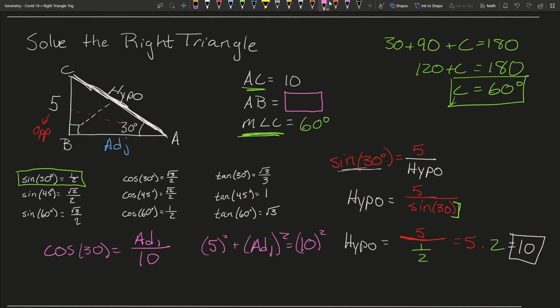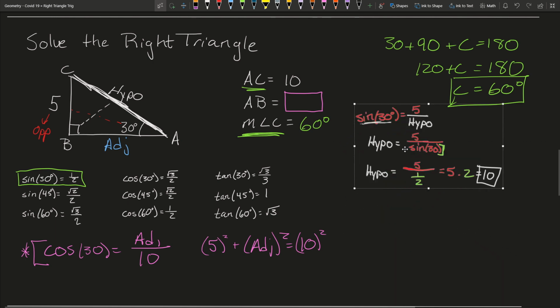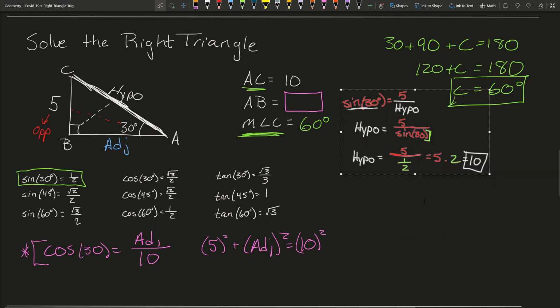I will say that when you do this, which seems a little bit harder at first, it's usually going to have it in simplified form already. So you won't actually have to worry about rationalizing anything. So I'm going to do it that way, just to save a little bit of time. If we do it that way, cosine of 30 is equal to rad 3 over 2.